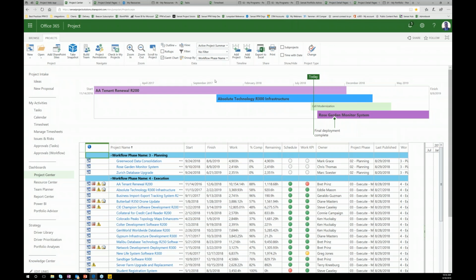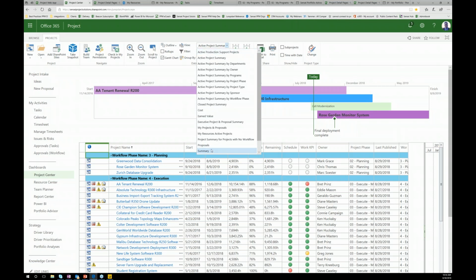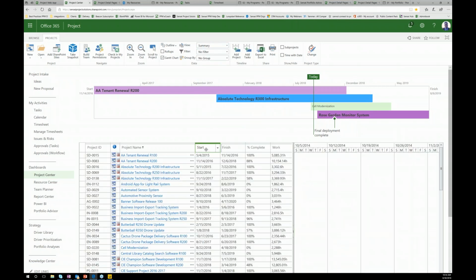You don't have to necessarily start out with these. You can have all sorts of different views. A basic summary view that's just a basic list of what's the project, when does it start, when does it complete and work. So if nothing else, if every single one of these projects were blank, you would have the ability to go to one place and say, okay, that's the name of the project, that's when it starts, that's when it finishes, that's what the percent complete is. So that is a start at managing and putting together the data from your projects into one list.